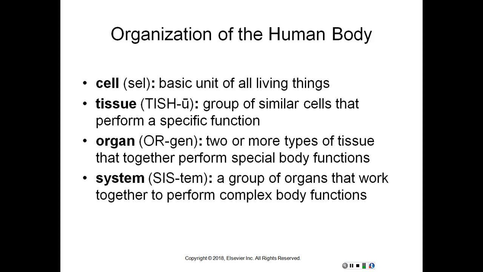This prepares the food for use by the body cells and eliminates waste. Musculoskeletal system composed of muscle, bones, and joints, provides movement and framework for the body. It protects vital organs such as the brain, stores calcium, and produces red blood cells. Then we have the nervous system, composed of the brain, spinal cord, and nerves. Regulates specific body activities by sending and receiving messages. And lastly, the endocrine system, composed of glands that secrete hormones, and those hormones regulate many specific body activities.